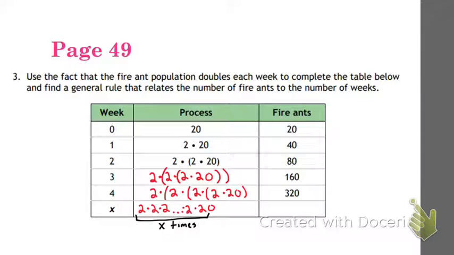So let's think, there's definitely an easier way to write that than with a whole bunch of 2s and a bunch of dots. It'll get confusing, it'll get messy. So let's think about how we can write all those 2s. What's an easier way we can write those 2s? So if I want to write over on the side over here, if I have 2 times 2 times 2, how can I rewrite that?